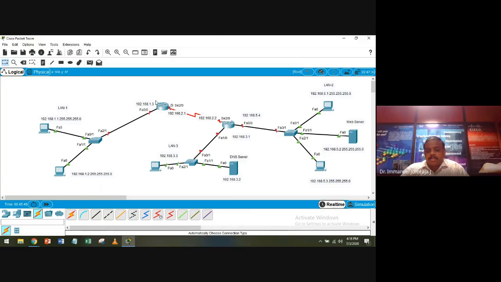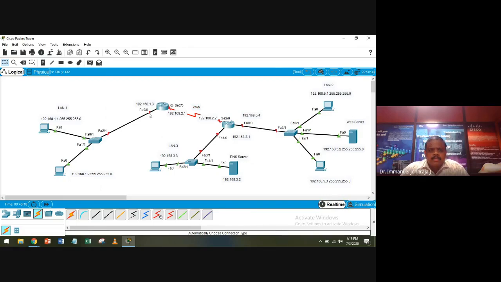This router is connected to a LAN. This router is connected to 2 LANs, and there is a WAN. This is a WAN connection, wide area network connection.